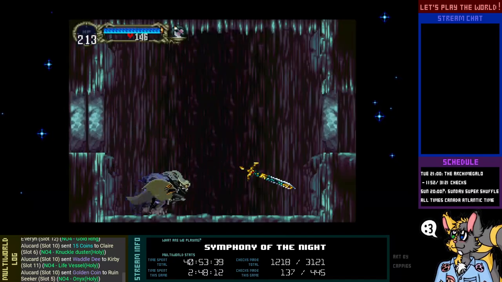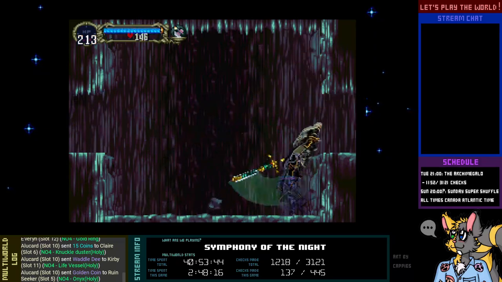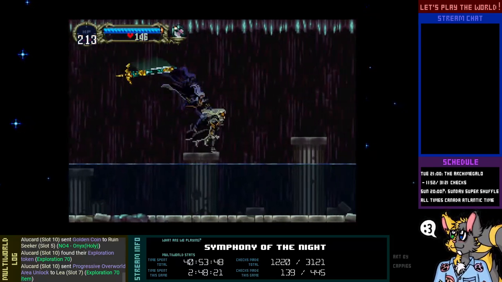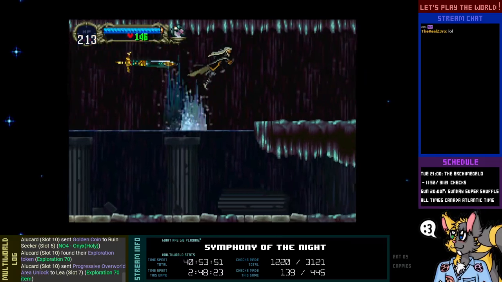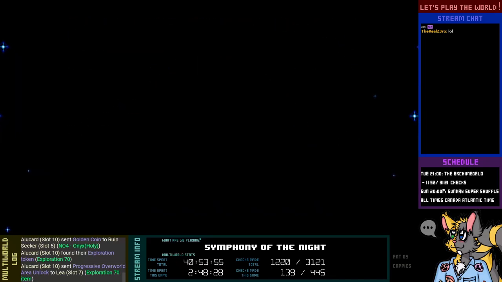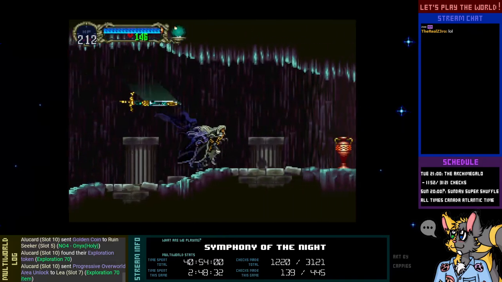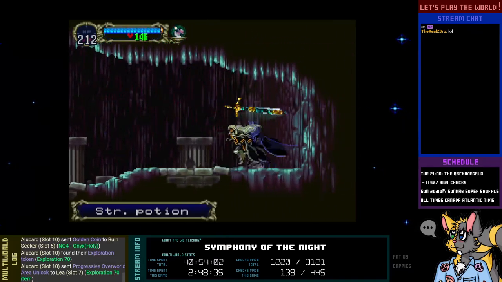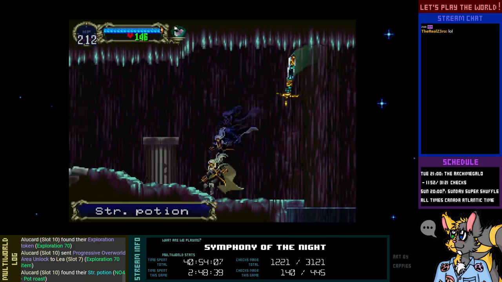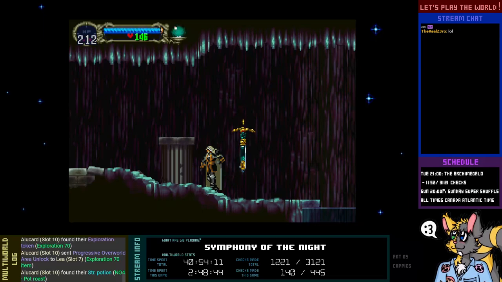Oh wait, there's a boss here? Oh yeah, there sure is. Oh, kind of. Oh no, the water's going up. What's going on? Also, I just sent something to Leah and I can't see what it is. Strength potion. Oh, progressive overworld area unlock.